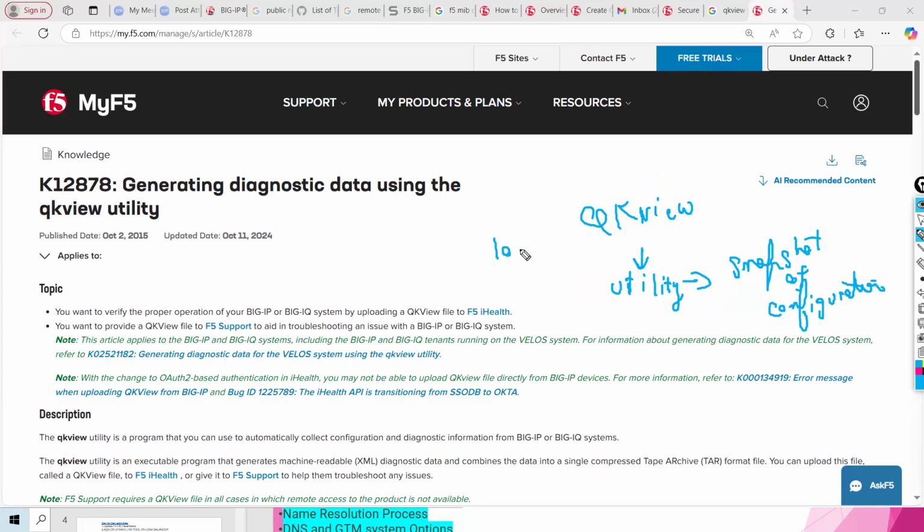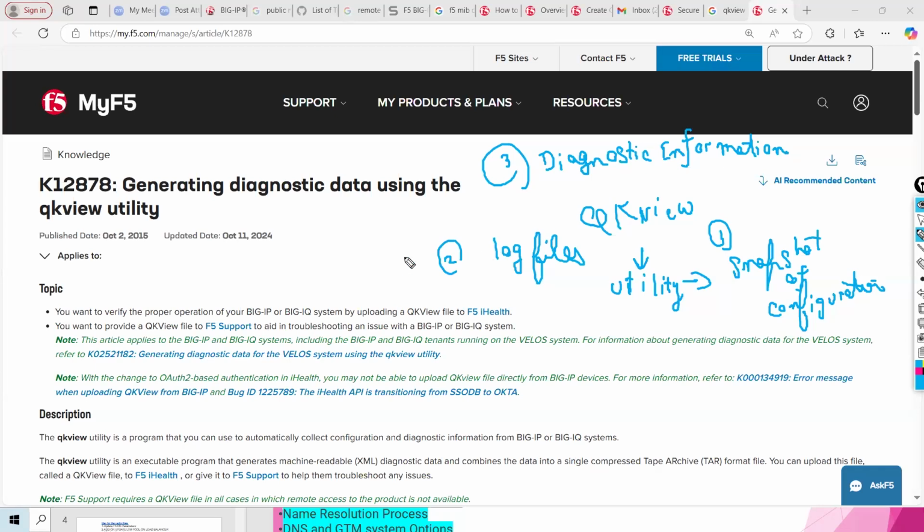Second, it will have all your log files, like LTM logs and kernel level logs. Third, it will have your diagnostic information. And you upload it either on the support case or on a tool called iHealth.